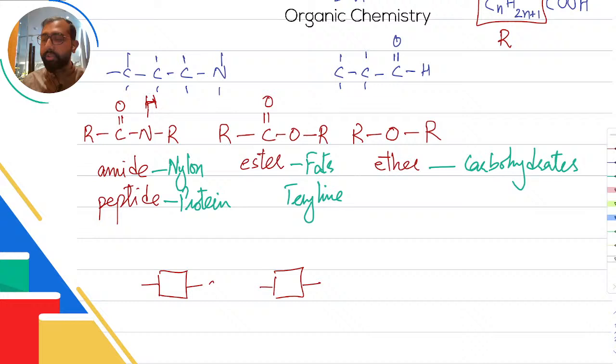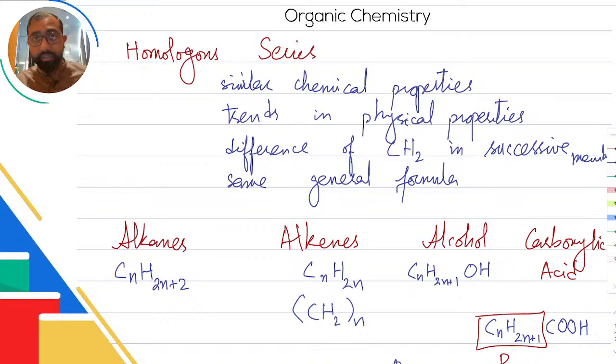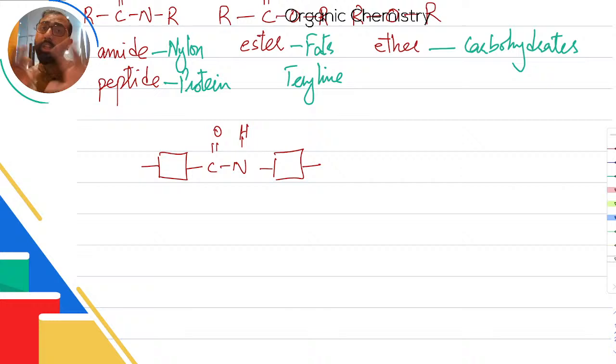And then if I attach one box with another and another, and in the middle I put the linkage, I just made polyamide. It could be polypeptide, depending on how I complete it, but it should have linkage on both sides. So about polymers, what you're supposed to know is that if they have linkage, then they are condensation polymers. So we have seen homologous series, we have seen different linkages, and now we're looking at polymers. I'm just telling you the general structure and the principle that you have to remember for organic chemistry. Again, if you have a notebook, write this down somewhere. In the rest of the chemistry, it is the individual particles that matter. In inorganic chemistry, you talked about ions. In organic chemistry, it is the structure that matters. Structure is paramount. If something has a different structure, it will have different properties. It will be a completely new thing.